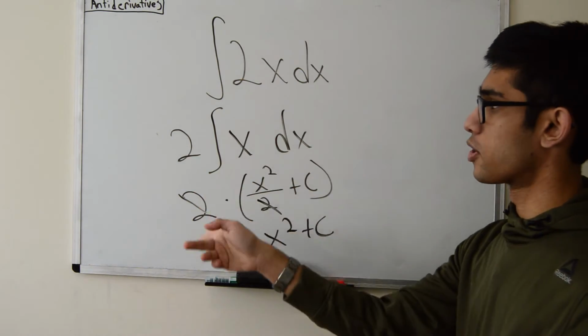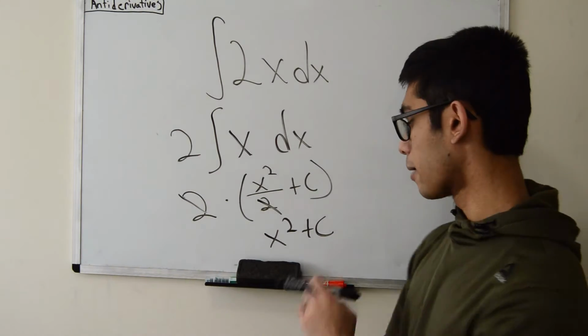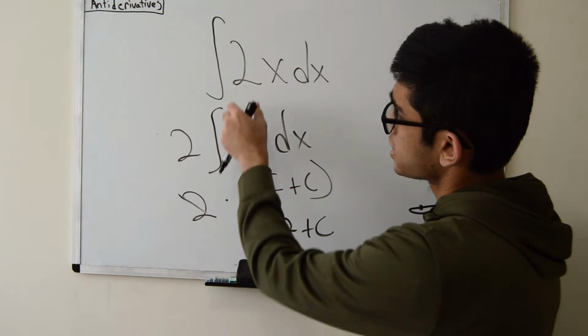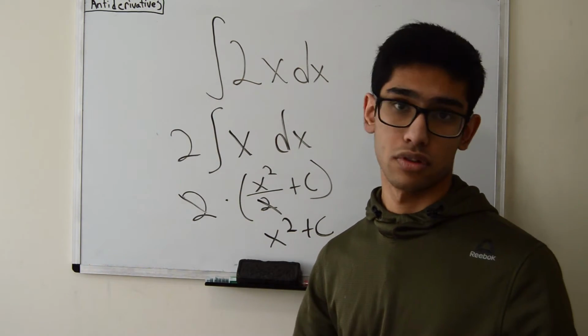Remember, if you saw this and you're wondering what the opposite of that is, it would just be x squared. That's all there is to it. So what did I do? A simple integral property is that I can take the 2 and just pull it out. Let's just pull it out for the moment, okay?